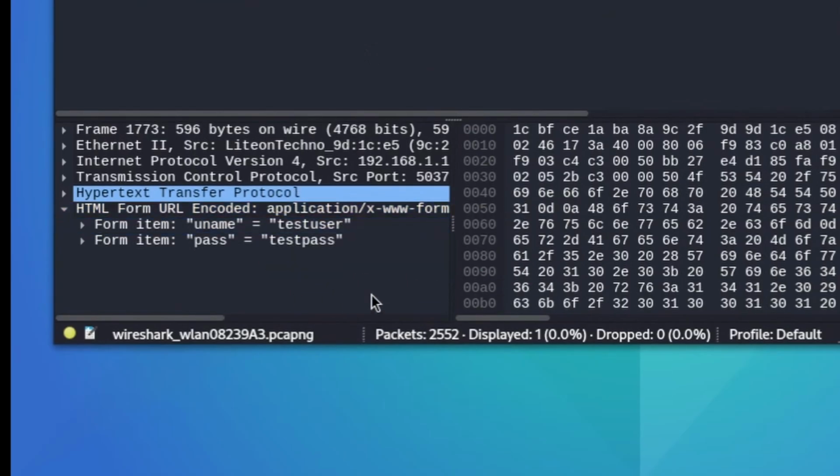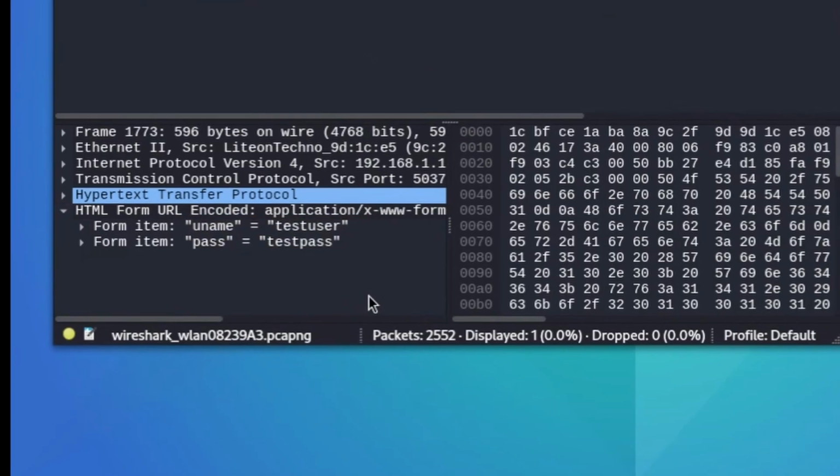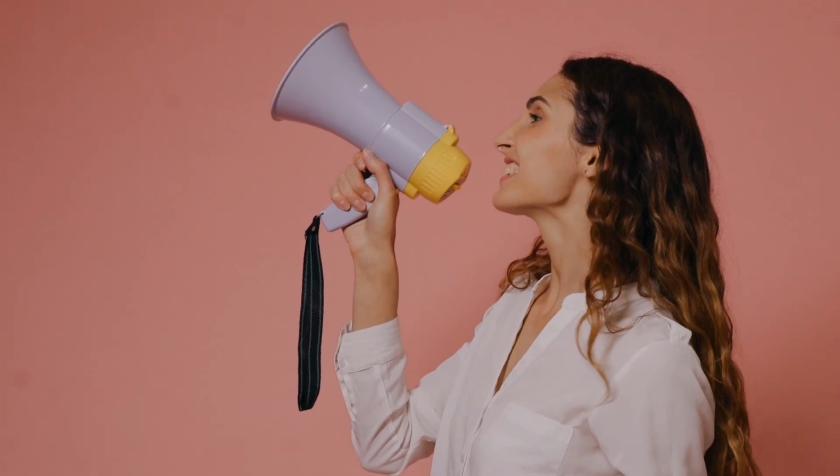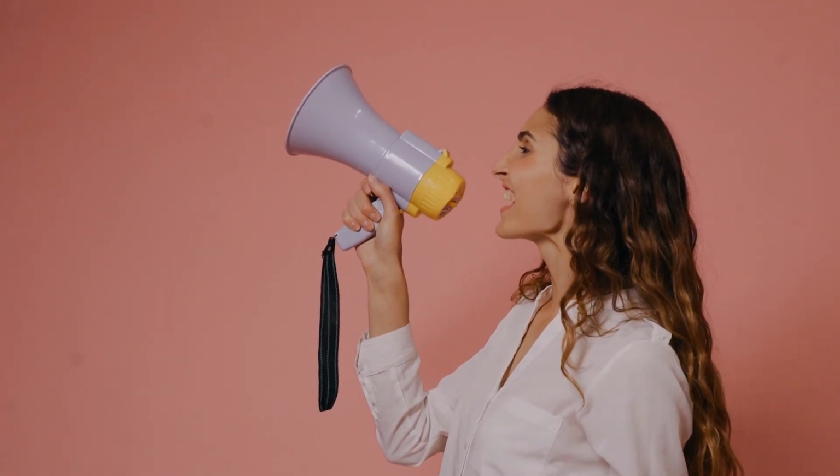The HTTP POST request is clearly visible, and within its plain text payload, the entered credentials user=testassert and pass=testpass are fully exposed. This unequivocally demonstrates the severe confidentiality risk associated with transmitting sensitive data over unencrypted HTTP protocols during an MITM attack. It's like shouting your password across a crowded room.